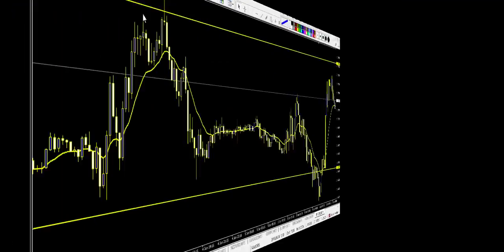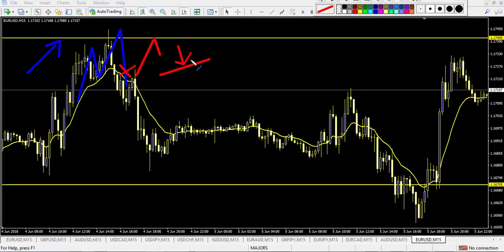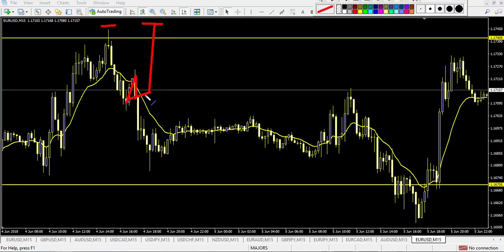How does it look? Well, this one is a bit risky, for example for this level right here. Price goes up, goes down, goes up, and now breaks our 13 EMA. But the price doesn't come back here. That's what I would like to see, something near here, and that's when you would enter for a sell. Aside from that, it just breaks a little above here and closes below. So this would be a good entry. The problem with that is the stop loss should be here, and it's too big a stop loss compared to the target profit that you should have, so we don't take this trade.